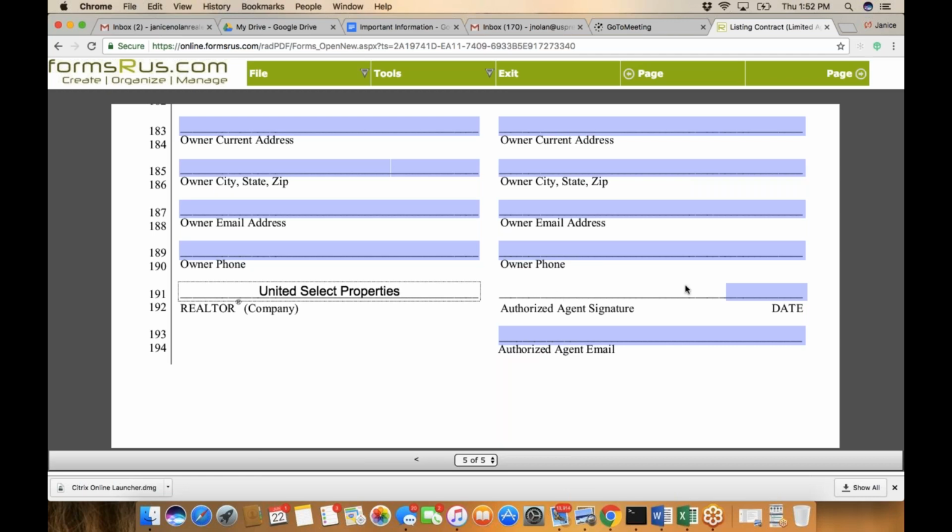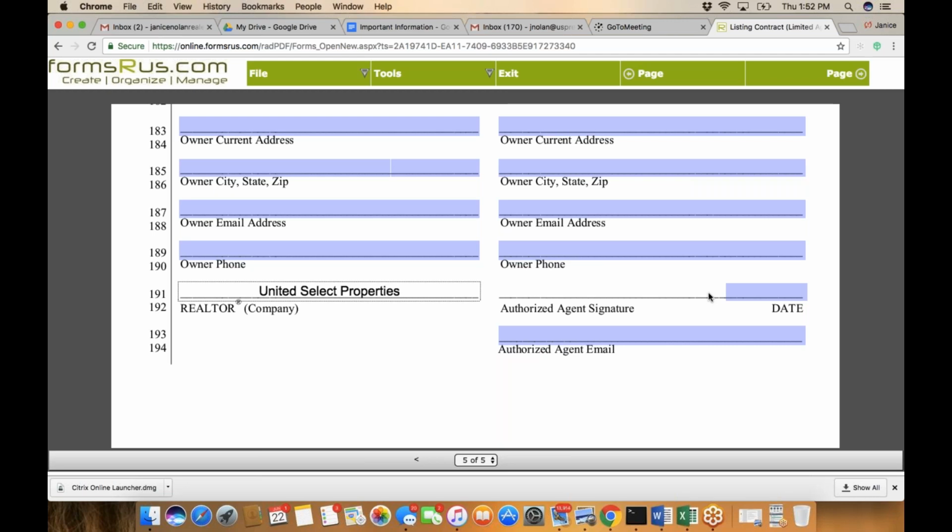Here we talked about the authorized agent signature. The only time I have not allowed someone to have authorization, and actually wrote an amendment to their independent contractor agreement, was if they're brand new.